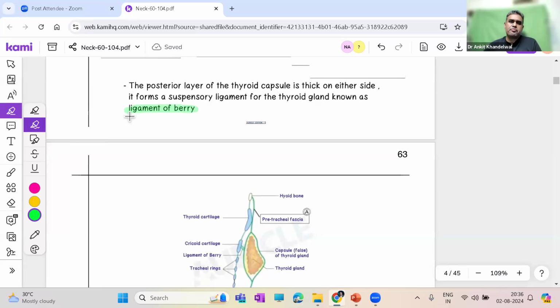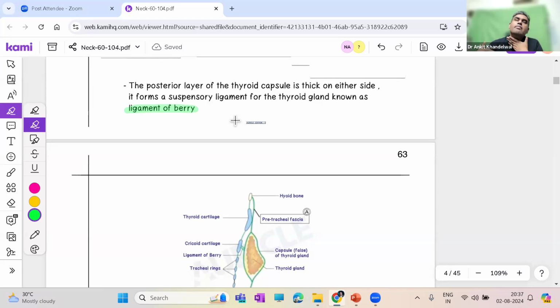is the structure known as the ligament of Berry. If you have seen a thyroid gland examination, you will remember that you put the palm of your hand in the front of the neck over the thyroid gland, and you ask the patient to take one or two sips of water. As the patient takes a sip of water, obviously the larynx will move. Why does that happen? That is a different thing; those are all the stages of swallowing. While swallowing, the larynx will move.